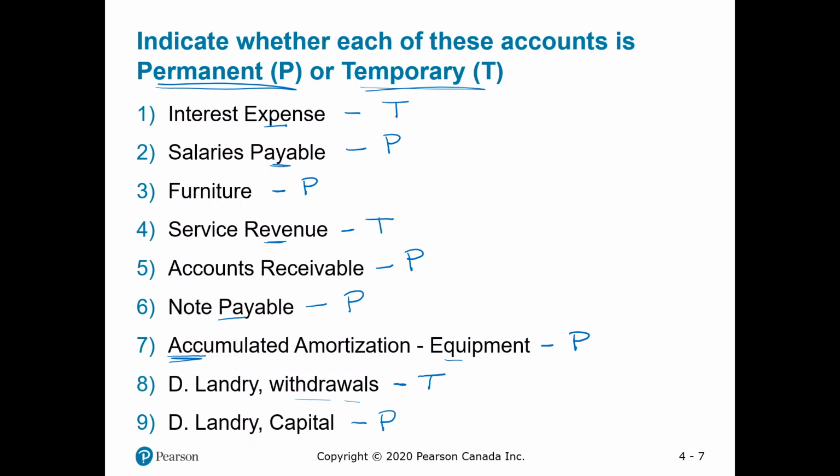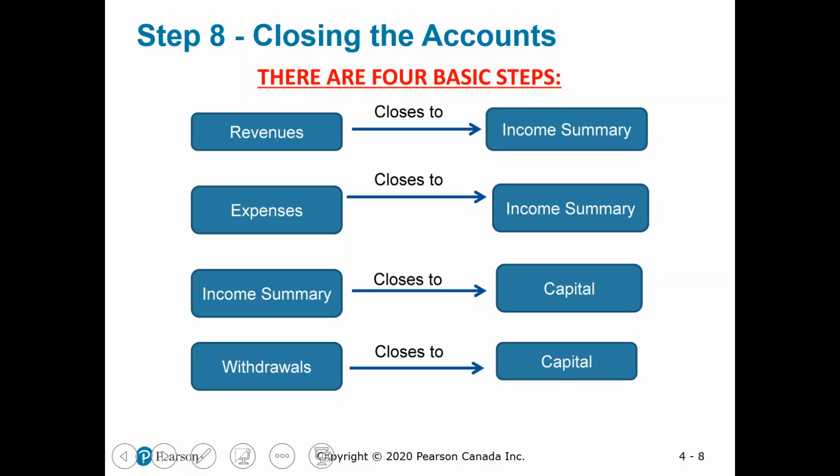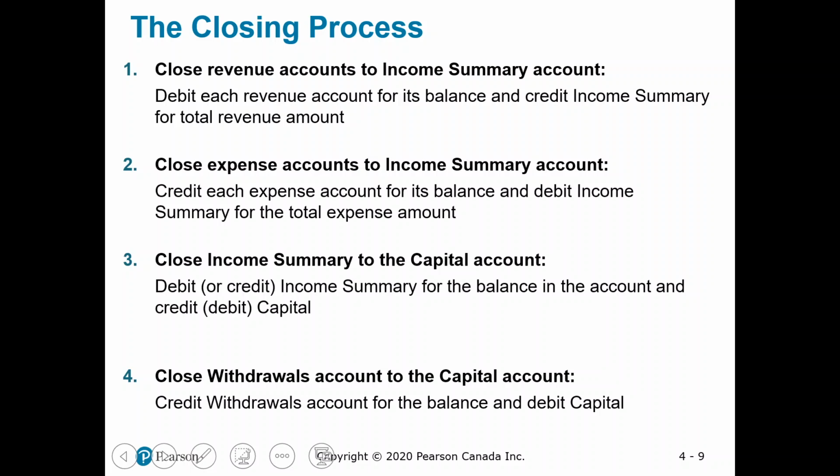Okay, so that's a quick look at the different types of accounts. And now we'll go over the steps that are done to actually close out these accounts. I'm actually going to skip ahead to this one first, and then the next one was just a summary. So you always do this in 4 steps. So the closing process, these are the closing entries that are done, and there's 4 of them.